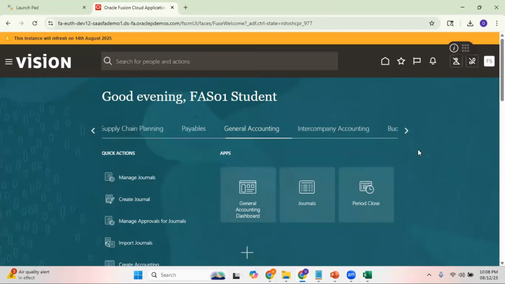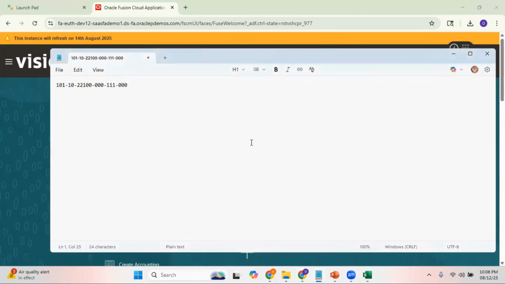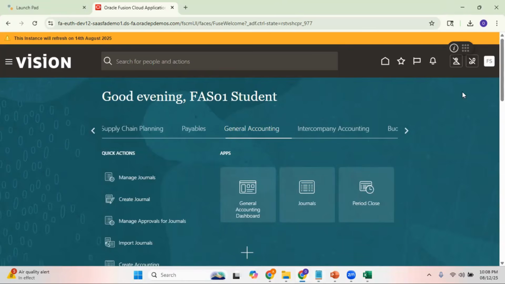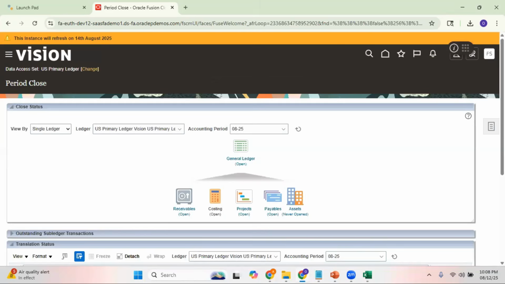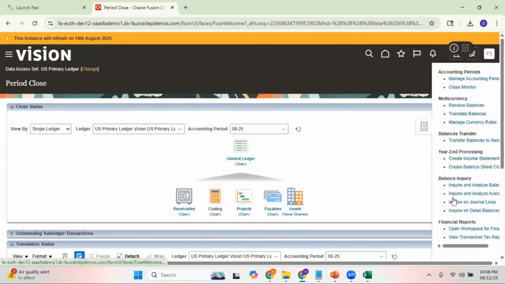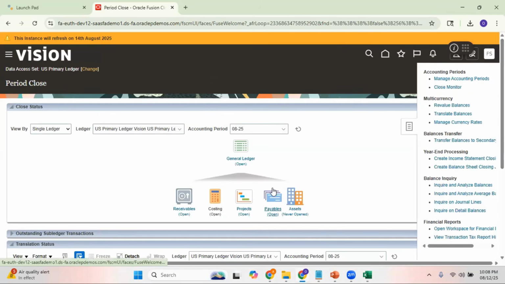Let me pick an account which has a zero balance. So this is the account. Let me go to account inquiry, or inquire on detailed balances.